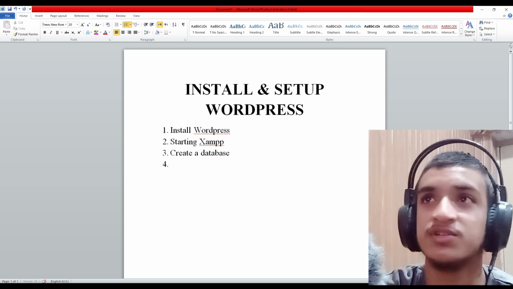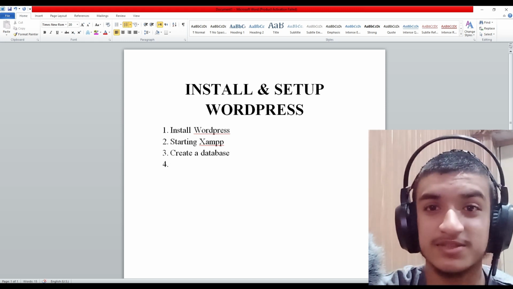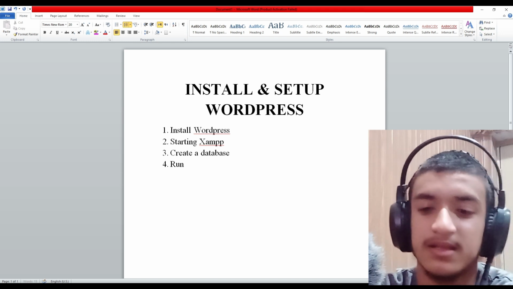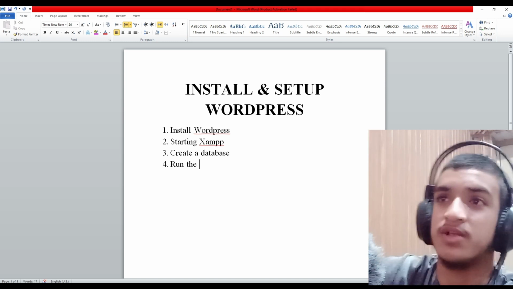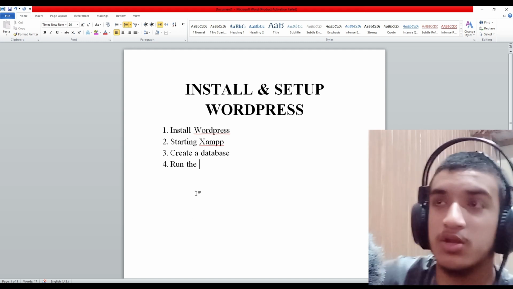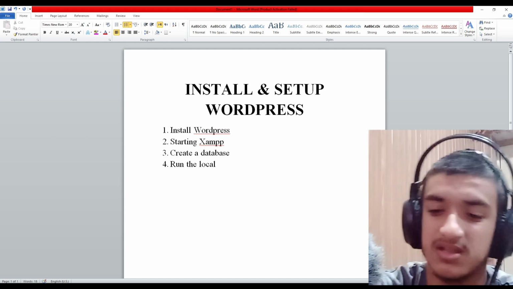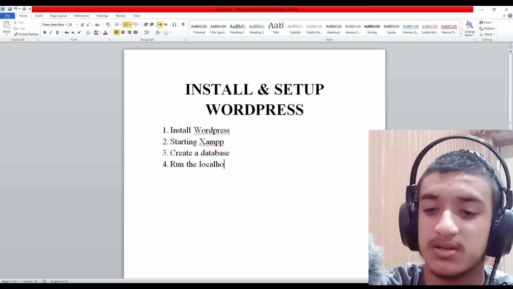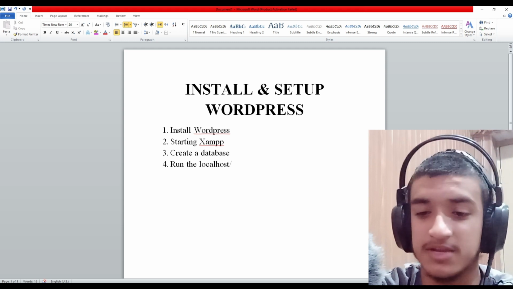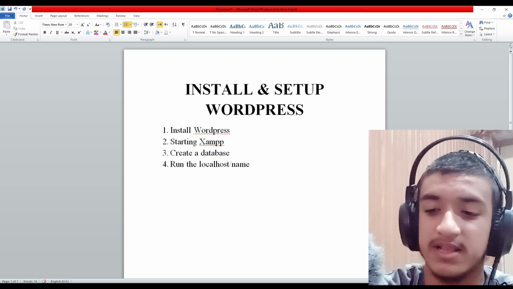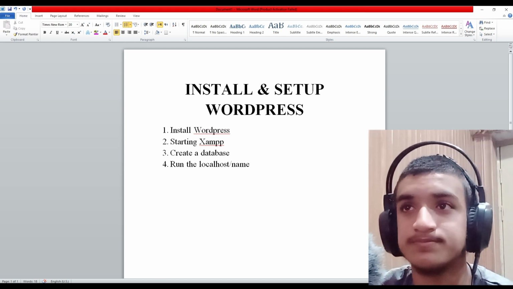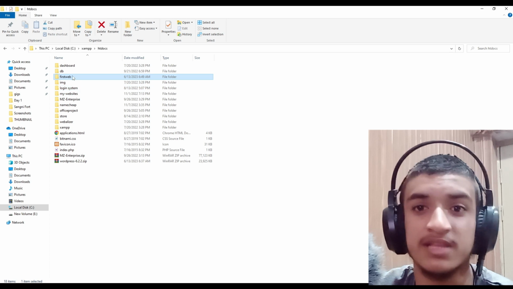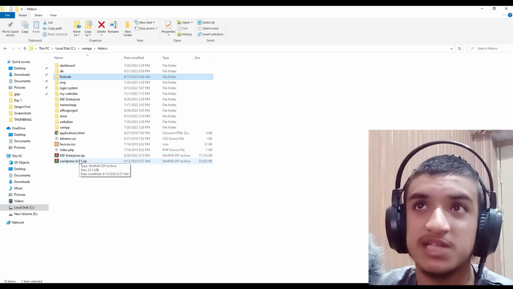Okay. And what is the next step? Run in Google: localhost slash, and here you write the name of the file which you extracted.